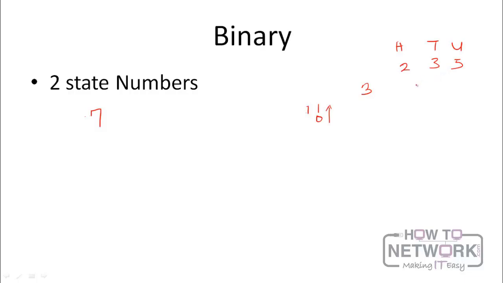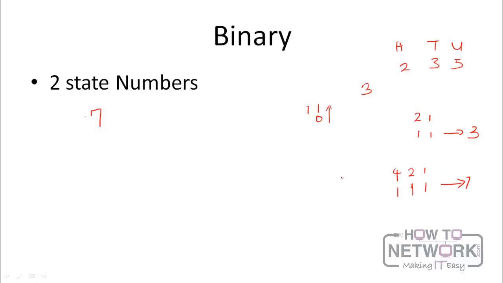In binary, you only have 2s. So for you to represent 3, you're going to have the unit which is 1 and the unit which is 2. So you have 1, 2, and 1, 1, which will be 3. If you were to have, say, 7, what you're going to have is 1, 1, 1, 1, 2, and 1, 4, which is 7. So how do you know the place?